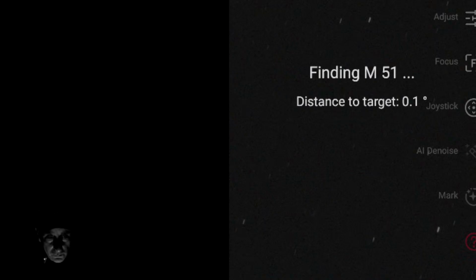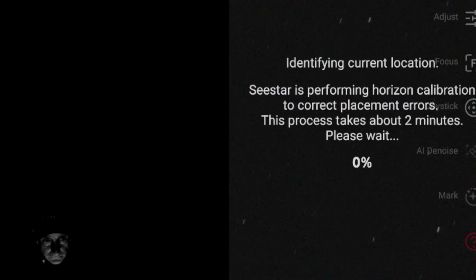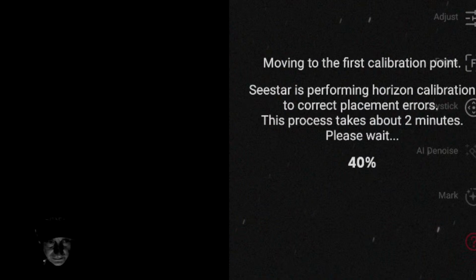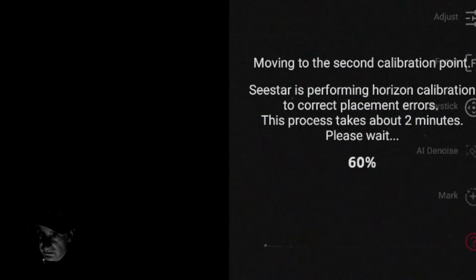So we're looking for M51, the Whirlpool Galaxy. So I was trying to identify where we are here. Oh, I think it's found it already. So well done, Ed.